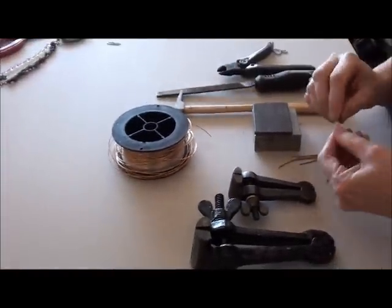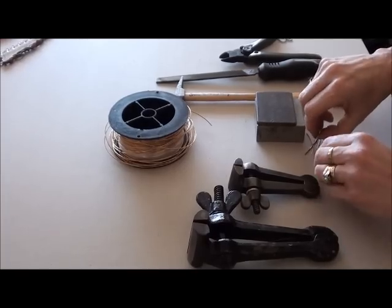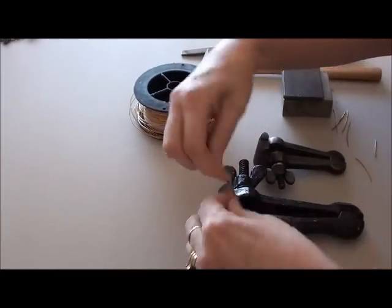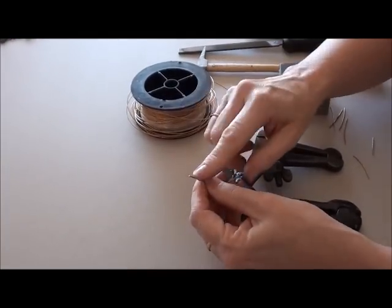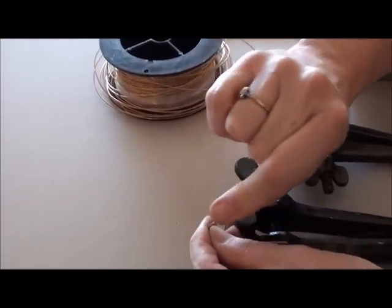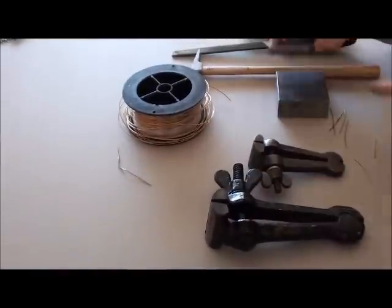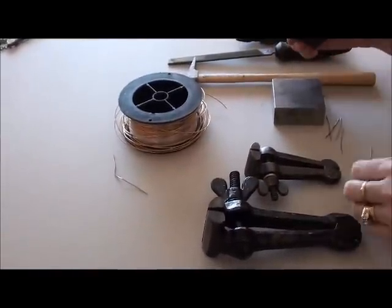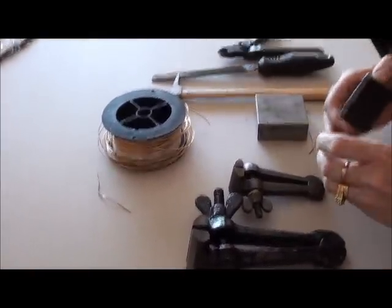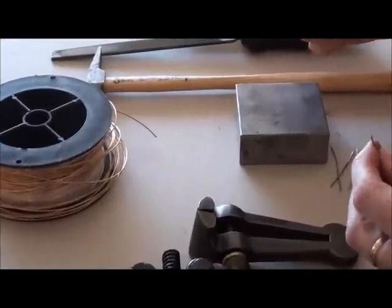The next thing is, because this wire is very soft, I'll just give you an example here, it's not work hardened. If you try to make a rivet with it in this stage, you'll be banging the head, but it'll just bend over and it won't form a nice rivet. So that's why we have the 2 pieces of metal together. Well, actually, this is the one I filed. No, sorry about that. We'll grab this one.